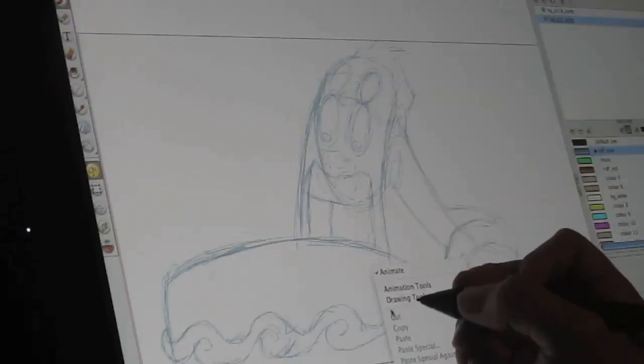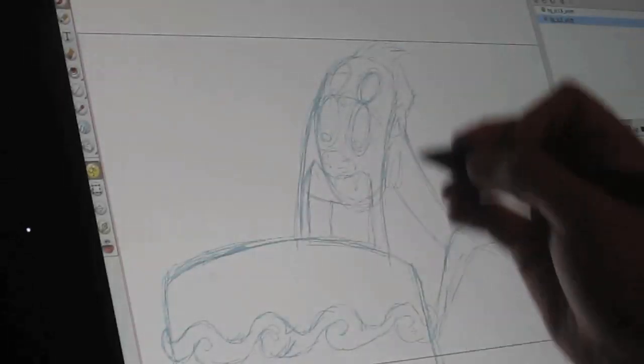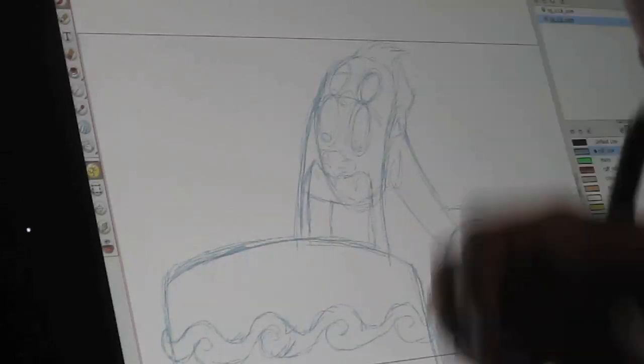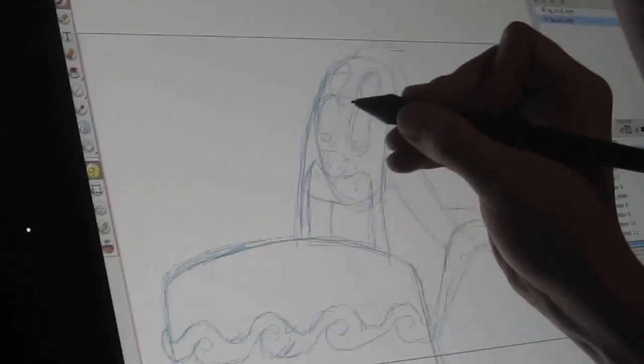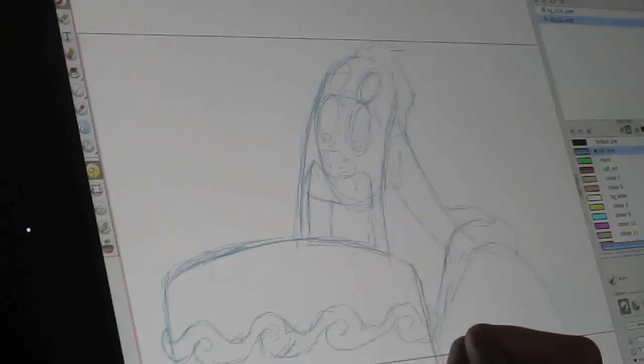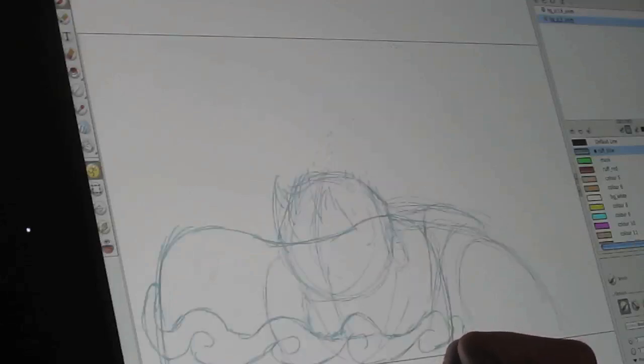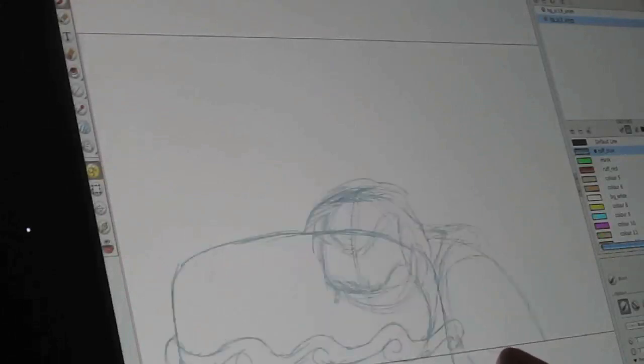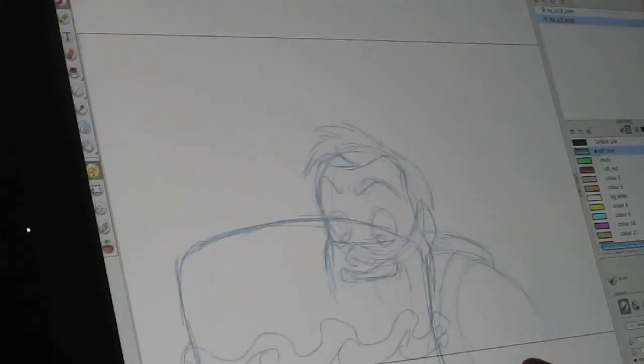And because it's so fast, I just want to show everything almost like it's a blur. So I'm drawing like 2 sets of eyes, 2 noses, and his face is just speeding through that like crazy. And then he just pops down and the cake just slaps open. And then the rest is just an animation cycle.